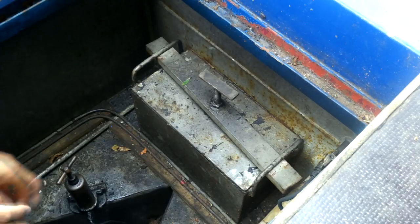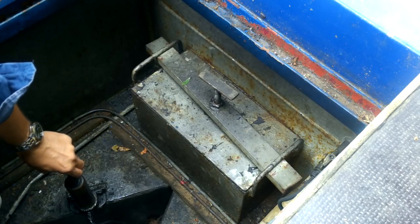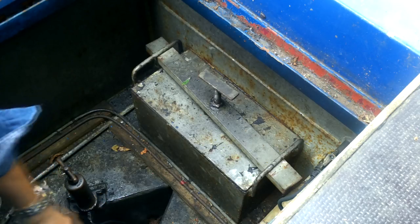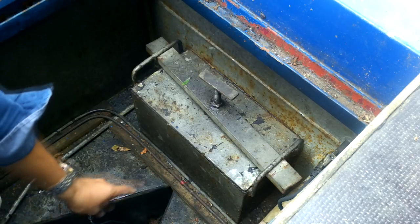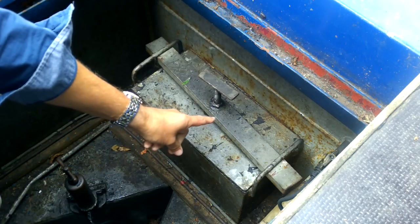So I talked about this is the weed hatch, and this here is the stern gland. So we give this a little bit of a quarter turn each time, and that pushes grease down into the prop shaft, or the back of the prop shaft, into what's called a stuffing box. And the stuffing box primarily stops water coming in from the prop, albeit there is a little bit of water down at the bottom of my boat. But anyway, let's move on to opening this up.